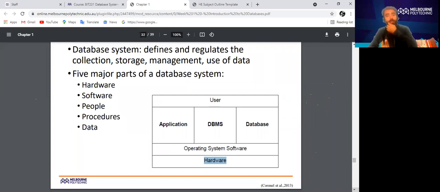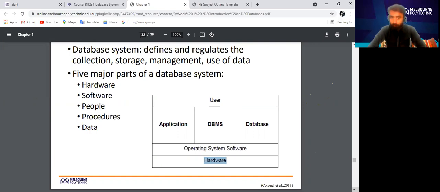Then at the endpoint, we have users. We have 4 of these: hardware, operating system, applications, and users. And last, we have data. If you have data, then we can store it. If you don't have data, we cannot store it. These are the key parts for creating a database system: hardware, software, people, procedures, and data.